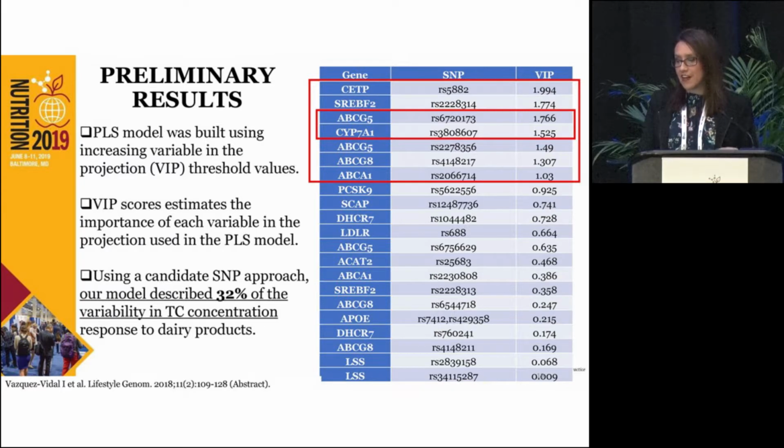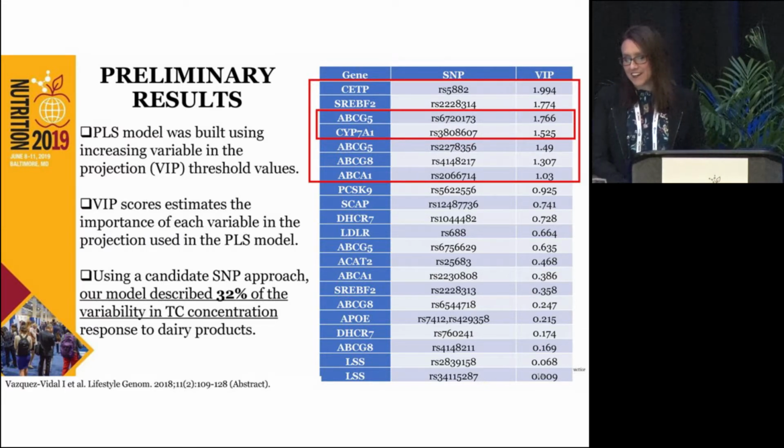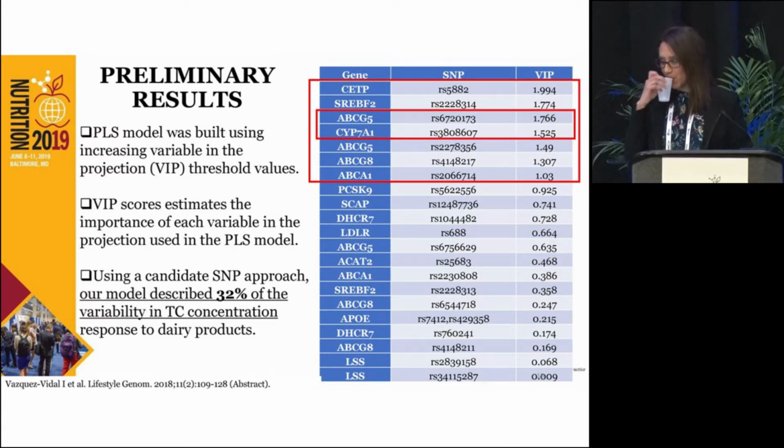So you can see here that we identified a panel of SNPs that can explain the changes after their products. Also, you can see here that after this analysis, one thing that we were really excited to see is that two of the genes were strongly in the top 5 of these SNPs. So actually it replicates the studies that were previously published, and they give us really a good feeling that we are on the right track to identify those key elements or key SNPs that could explain the changes after a dietary intervention.